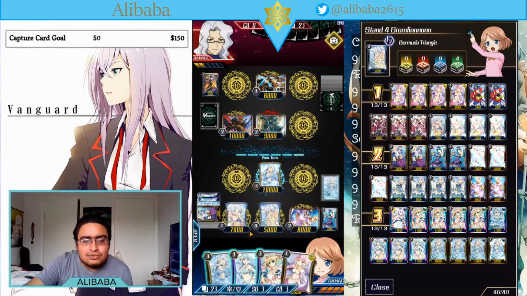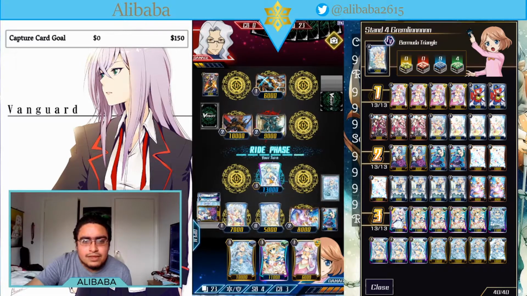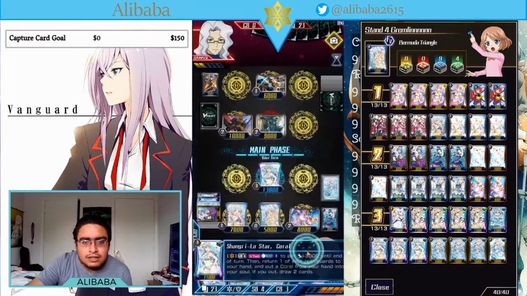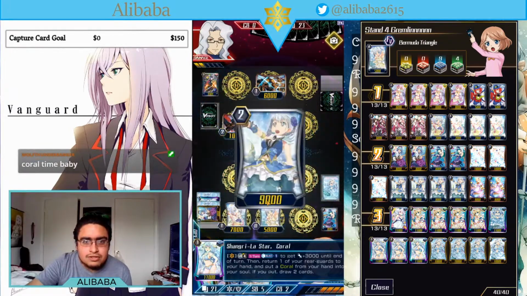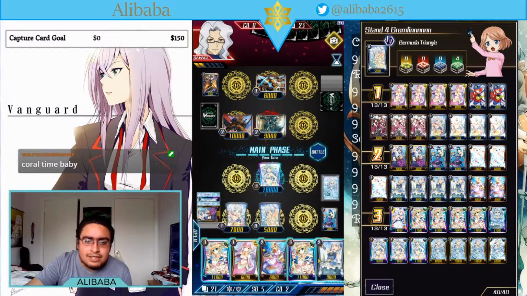Oh, I drew a PG. Sweet. Cross-Rider. I'll return that to my hand. Thank you. Put a coral in the soul and draw 2 cards. I drew a heal. Sad face.